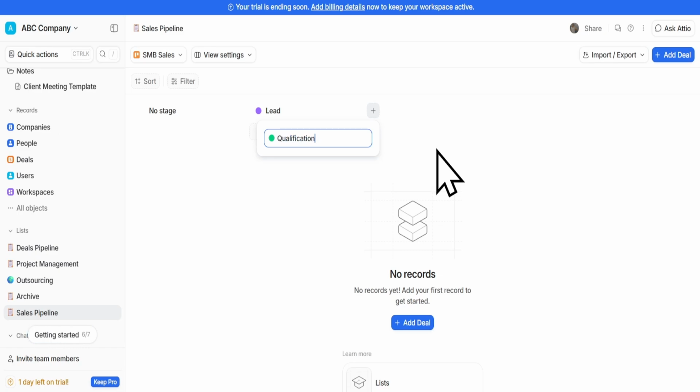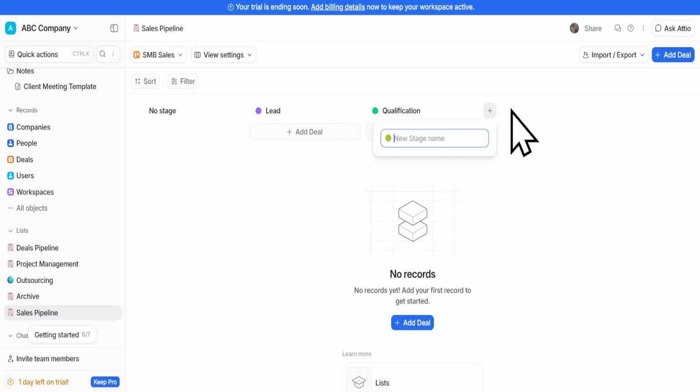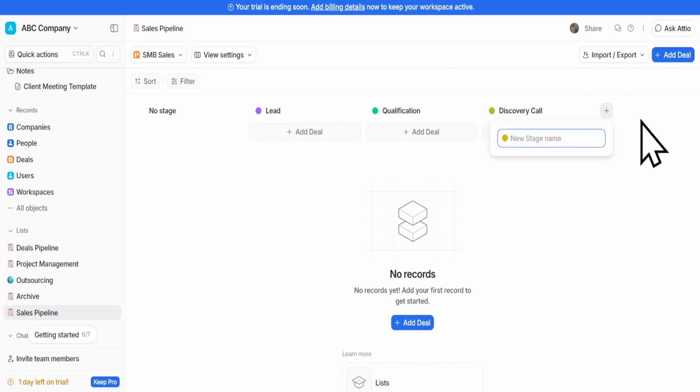Now create a new status value called New Sales and confirm. This status becomes one of the values that drives your Kanban columns. Let's build the stages. Click the plus icon to add a stage named Lead. This is where brand new opportunities land. Keep stage names short and mutually exclusive so it's always obvious where a deal belongs.